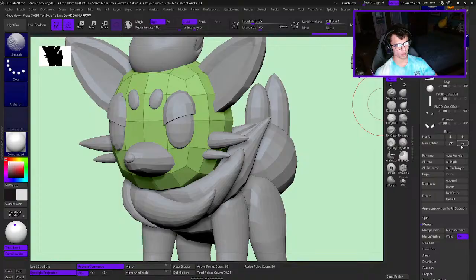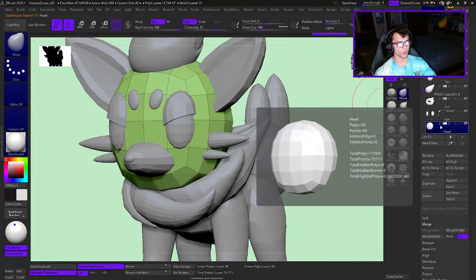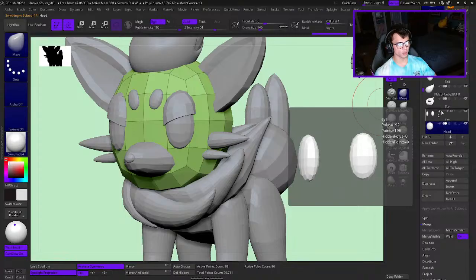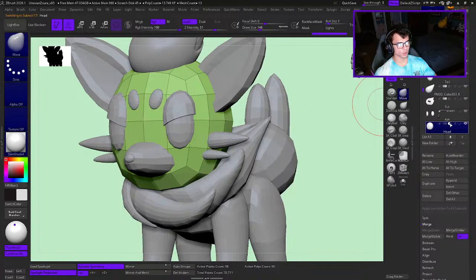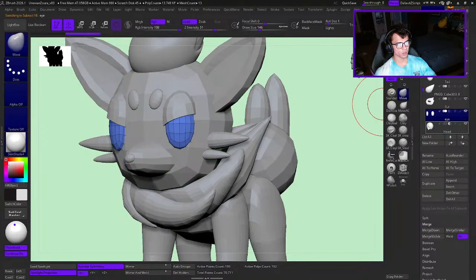Alright, so the head also needs to go down to the very bottom. We start here. Or do I do it like that?